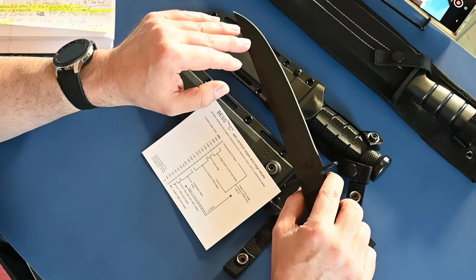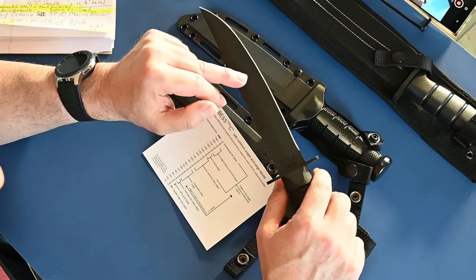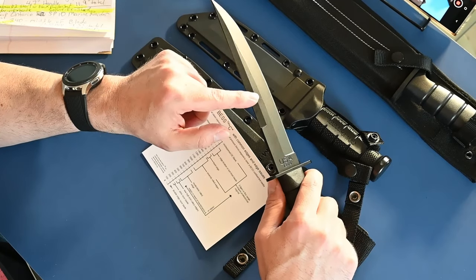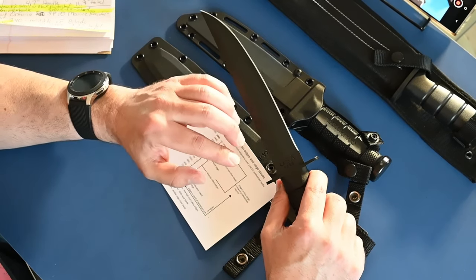If you want to put this through your sharpener, belt grinder, or whatever you use — Ka-Bar even tells you on their website it can be sharpened and maintained. Every knife collector should be able to sharpen their blades, and you can definitely get the edge you want on this. The blade will be personally yours at utility razor sharp — at an even 300 range for new cutlery. It's however sharp you want to get it, and you'll be happy with it.